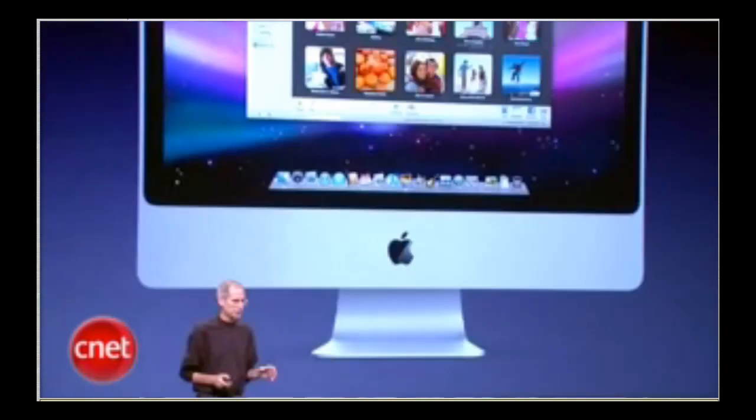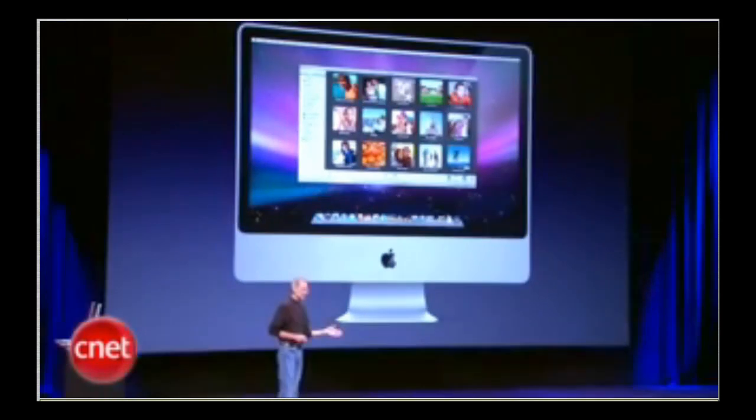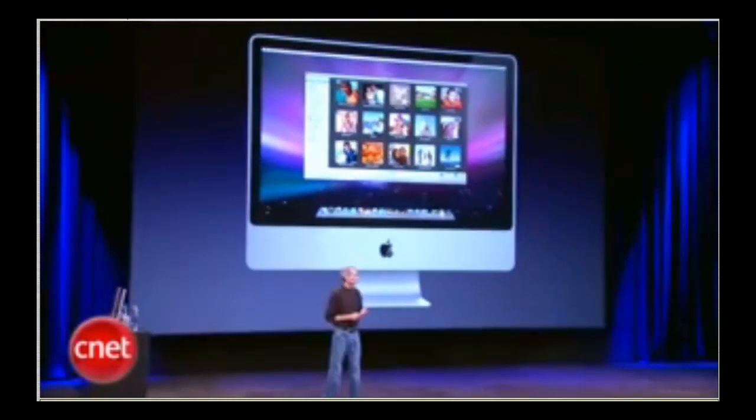Okay, guys, so this is some footage of the Nano. These products are already out. All these products are going to be out. I'm going to take a look at another footage.